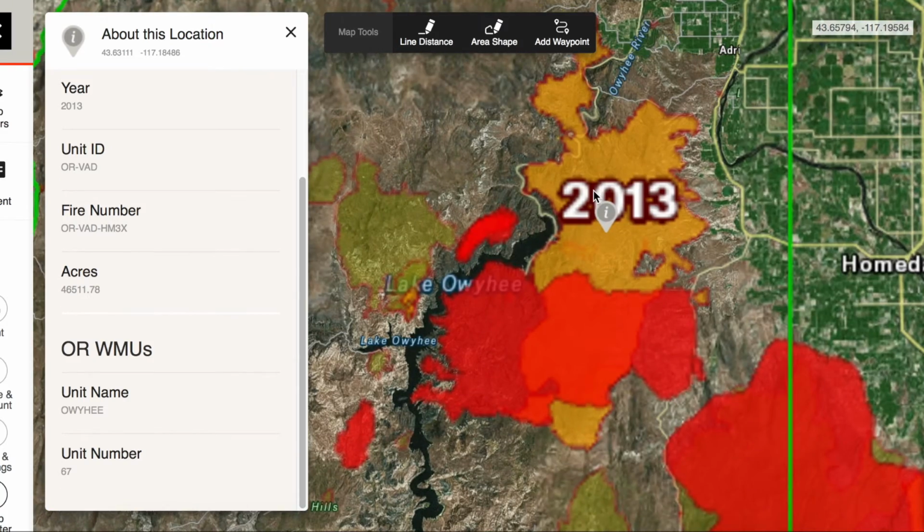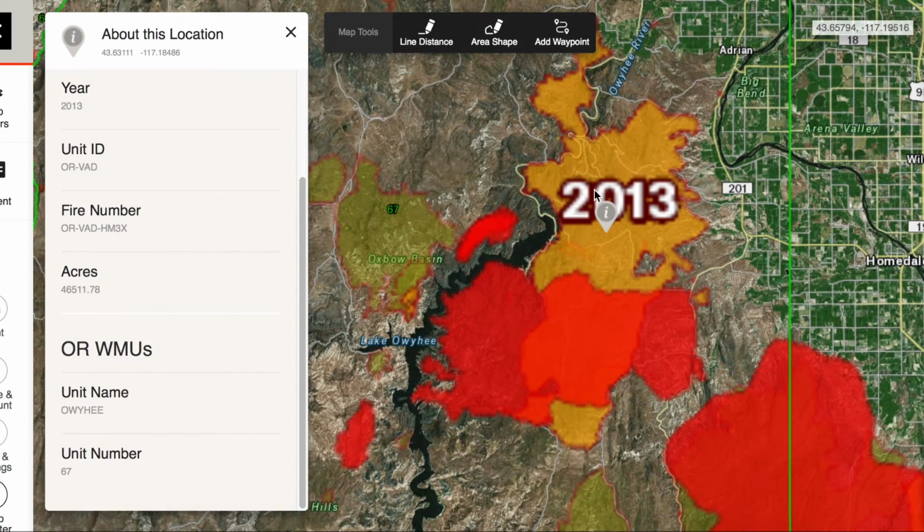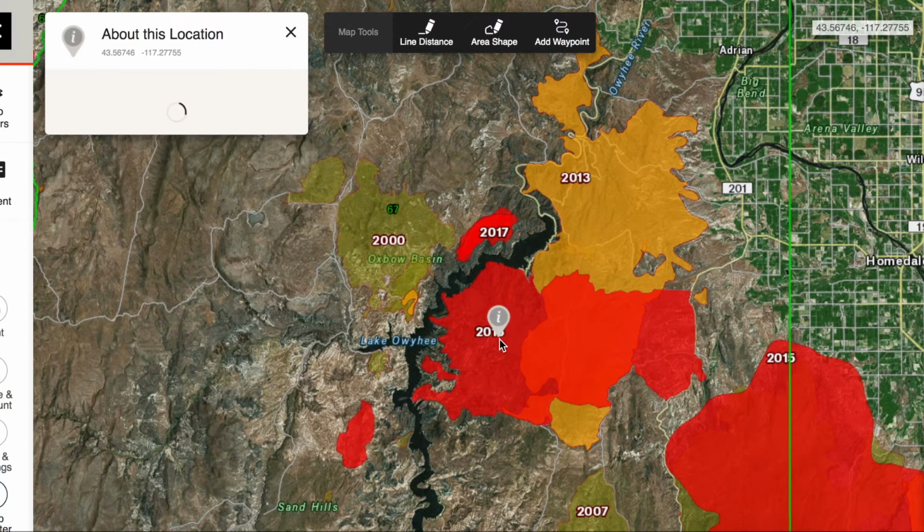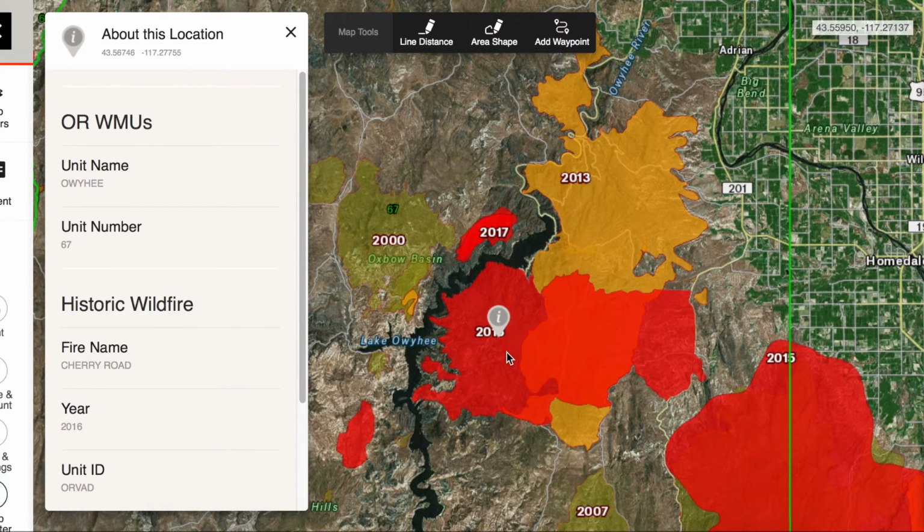So if I wanted to focus and find places that have new vegetation, new growth, because what fires do is they burn everything, obviously, but then after that comes new growth. Nice green, lush yummies. Not so much where we're going to be looking, but there will be new shrubs, right? There will be new sprouts that pop up. Right here, 2016. Right now is 2018, so this is a 2-year-old fire, the Cherry Road fire.